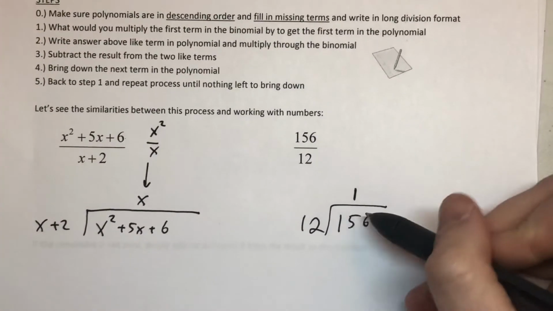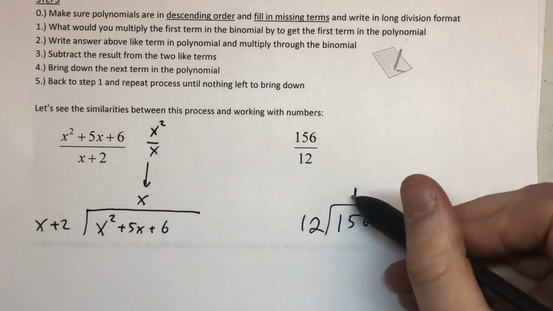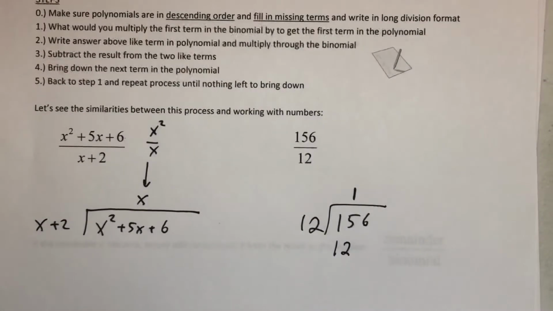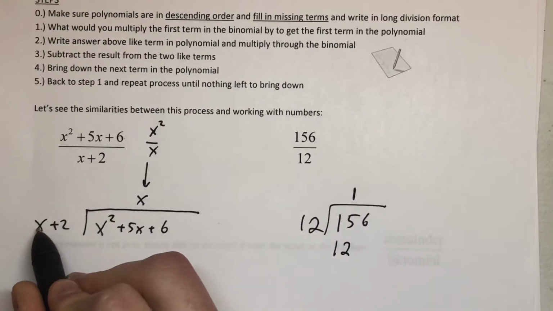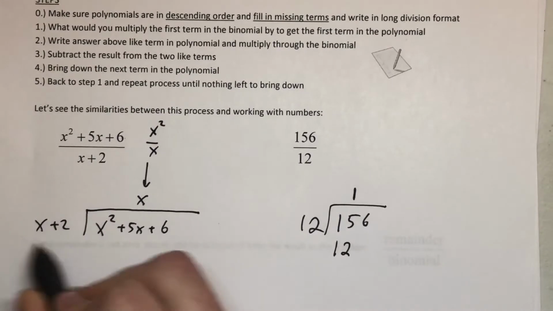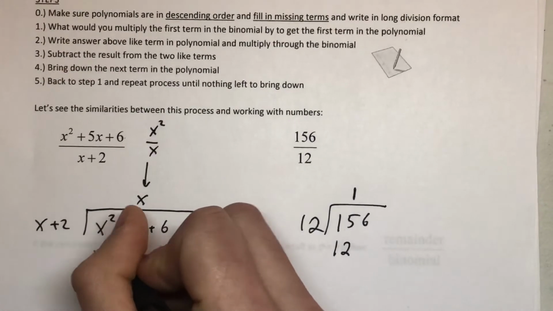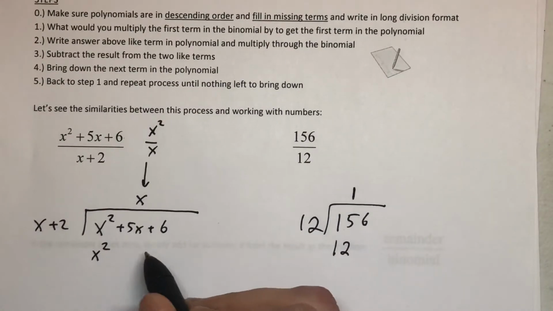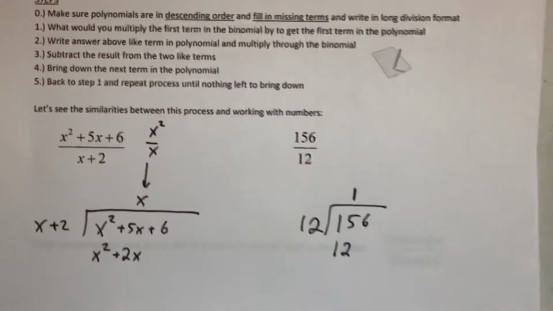Because, go back to the numbers. This 1 right here, once you say 12 goes into 15 one time, what do you do? You take that 1 times this 12, and you see how close you got. That's what we're going to do with this x. Even though you get this x by just asking for what I call first into first, right? x into x squared, you're going to take it times the entire binomial. Now, here's the thing. x times that x has to give you x squared. That's why you chose it. If those don't match, you did something wrong. But it's the next term that's really the idea of the how close. x and 2 gives me a 2x.